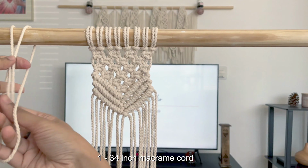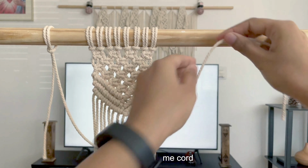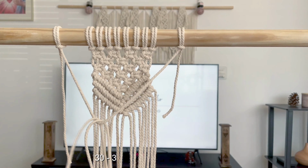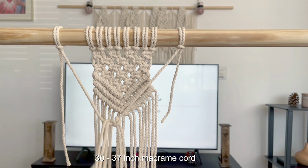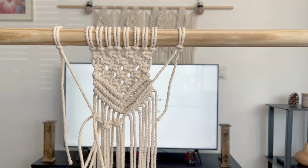For the small curtain section, we'll use a 34-inch macrame cord. Have both the ends of the cord added to the dowel using a lark's head knot. For the fringe, cut out 30 pieces of 37-inch macrame cords and add them to the hanging macrame cord using a lark's head knot.